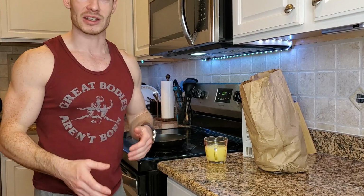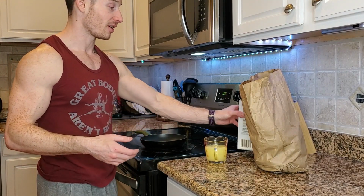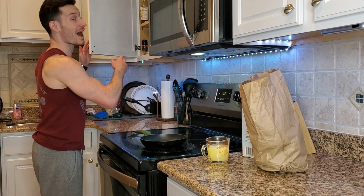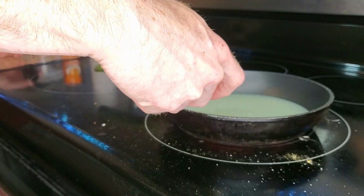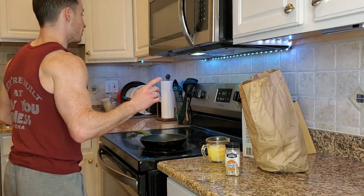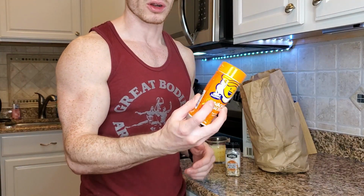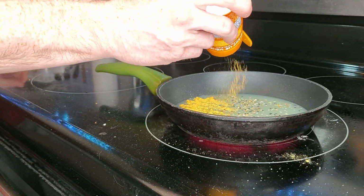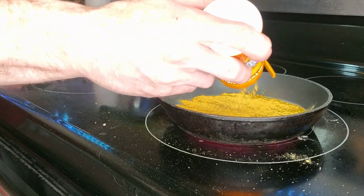The other major trick that I do with my eggs to make them taste better, these egg whites are pretty flavorless. Besides adding just salt, I like to add everything on a bagel. You can get this at like Trader Joe's. I think I got this at Target. Everyone has kind of a variation of that, but even more so is these Kernel Season's. They're meant for popcorn, a seasoning for when you make your popcorn from scratch, but they're great on everything. And I season so much stuff in prep with this.